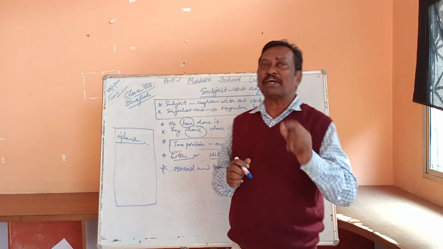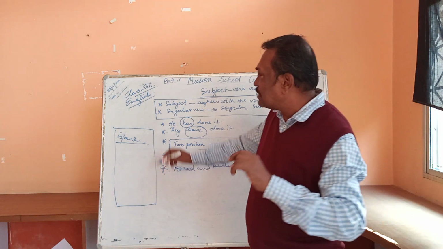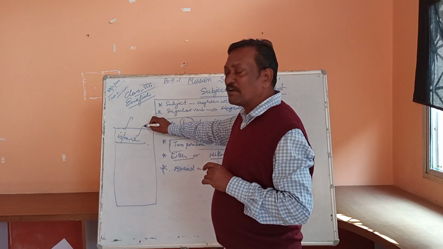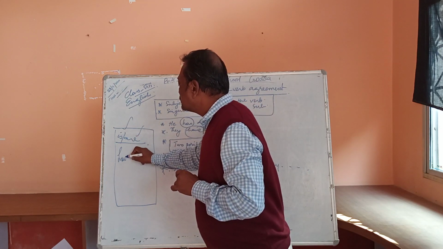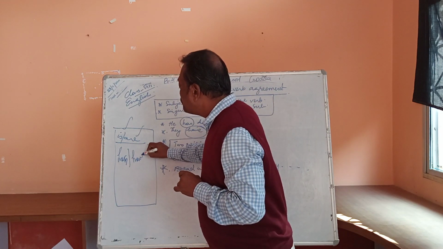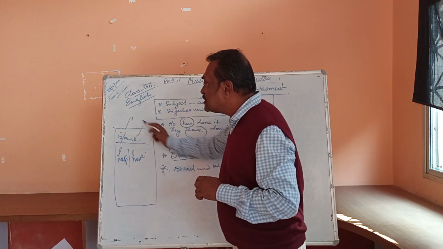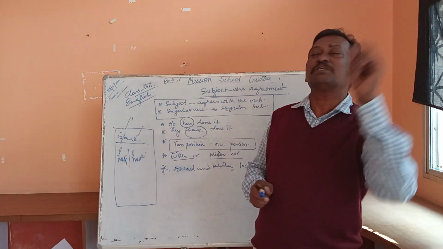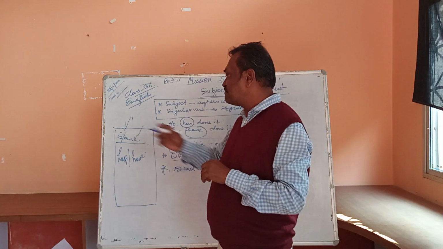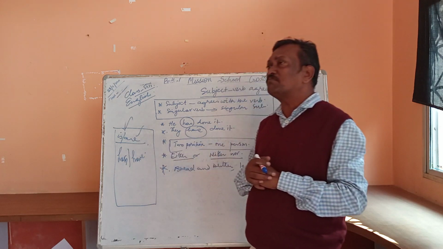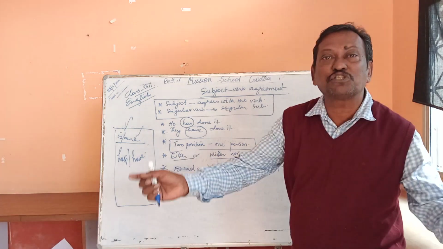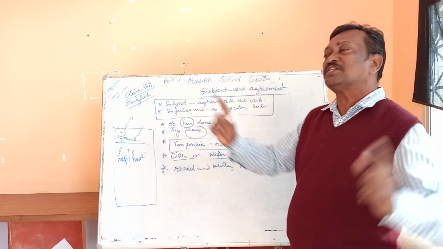For example, what are the singular verbs and what are the plural verbs? Is is a singular verb. Are is a plural verb. Has is a singular verb. And have is a plural verb. So you must be familiar with these forms of the verb, which is a singular verb and which is a plural verb. I repeat, is is a singular verb, are is a plural verb, has is a singular verb, have is a plural verb.